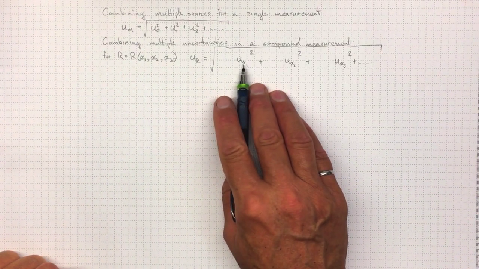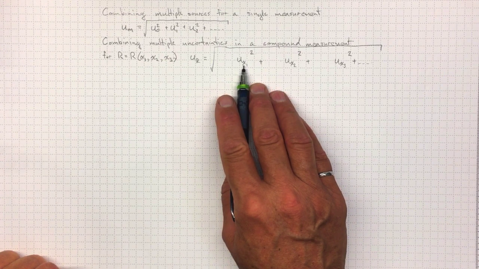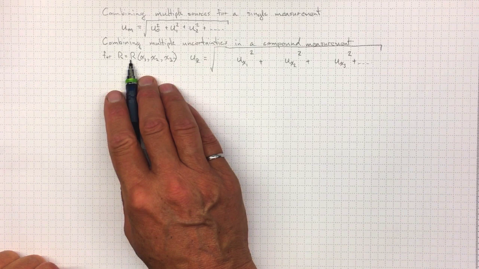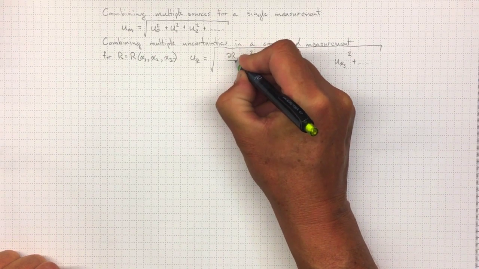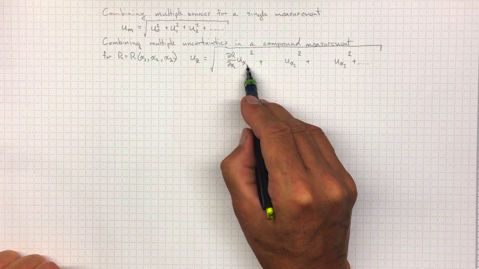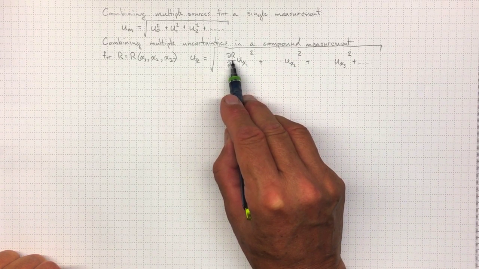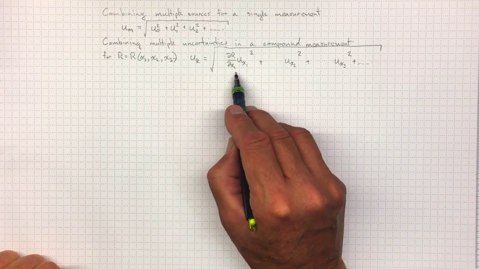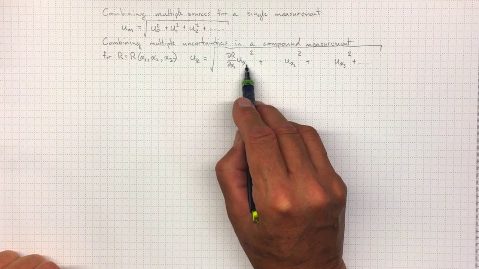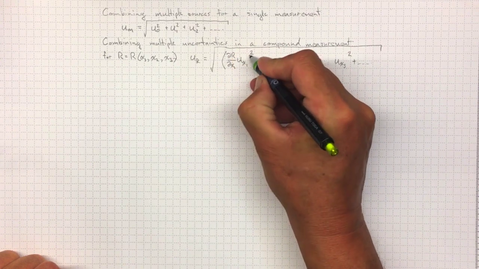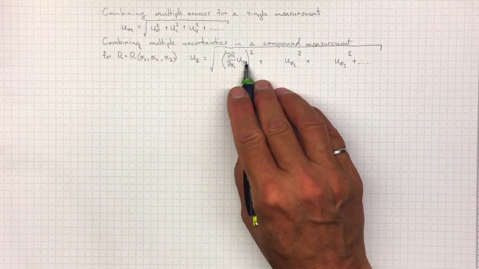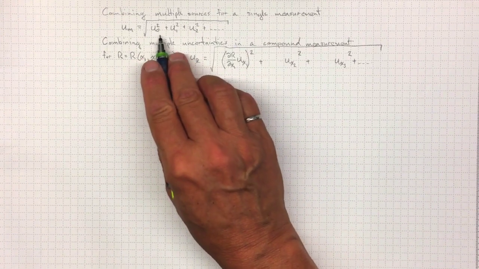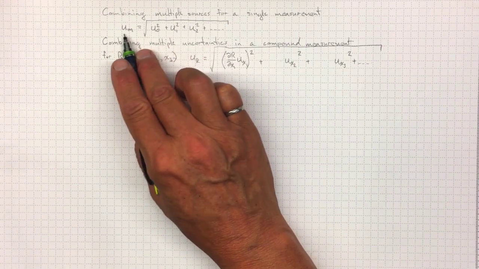We're not just interested in how uncertain x1 is — we need to look at how much of an effect it has on the final result r. We can see how big an effect that has by taking the partial derivative of r with respect to x1: ∂r/∂x1 times the uncertainty in x1. That tells us how much r will change if we make a small change in x1. Together, that gives us the uncertainty in r that results from a small change in x1 — the contribution to the overall measurement.